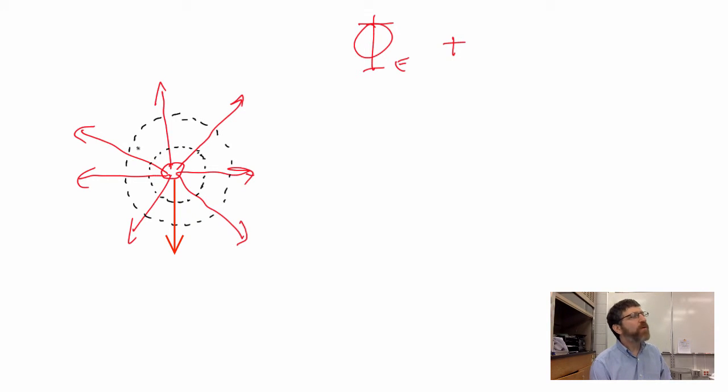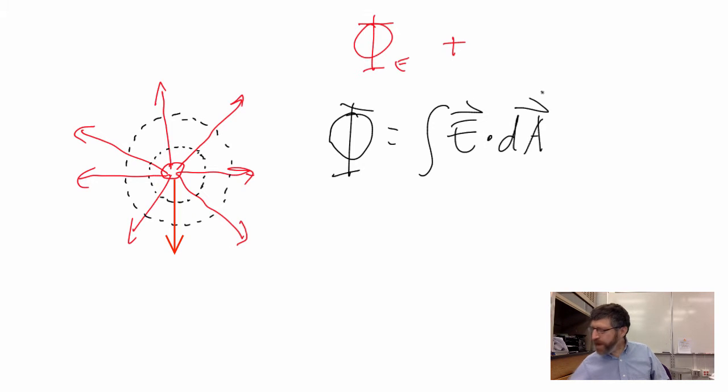Now, you may ask yourself, how is it possible that the flux, when we look at the real meaning of flux, flux being the integral of E dot DA, how is it possible that the flux is the same for this big one, which when you integrate like all the area, wouldn't the bigger one have a bigger area? Yeah, it would. In fact, if I doubled the radius, how much bigger would the area of this big sphere be? If I doubled the radius compared to this little sphere, doubled the radius, I would have how much more area? Hold up that number.